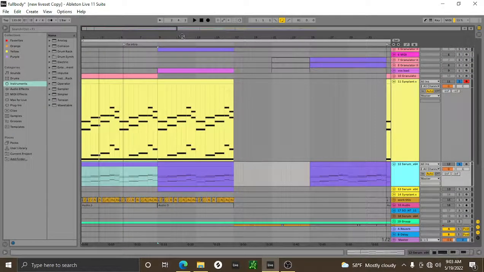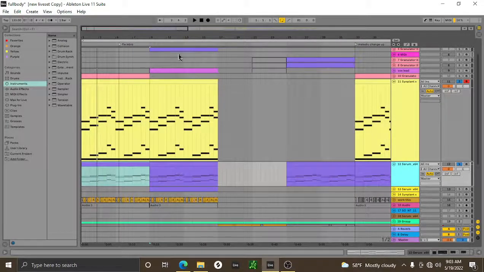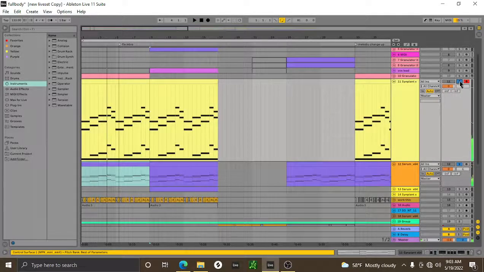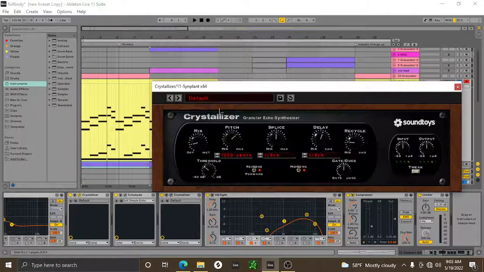Feel free to check out the track if you want a little bit more context as I break all this stuff down. So, in the beginning I have this pad and like an ambience sort of chimey thing going on. The chimey thing is just a regular synth patch with some crystallizer, which is like a granular delay type plugin.